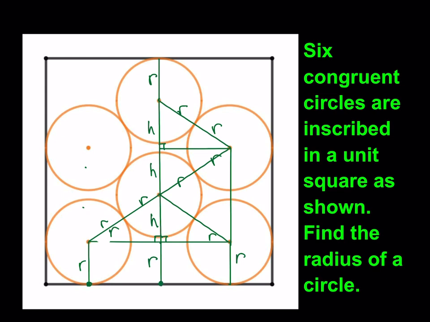I don't. But I can find it. How? Well, from symmetry, this needs to be the midpoint. So, this is going to be one half. And if you subtract R from it, this is going to be one half minus R. So, basically, you got the base of this right triangle. You know the height of this triangle. And you know the hypotenuse. Well, in terms of R and H, I mean. So, what we can do is we can actually find H in terms of R here by using the Pythagorean theorem. That's what we're going to do first.